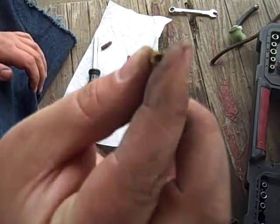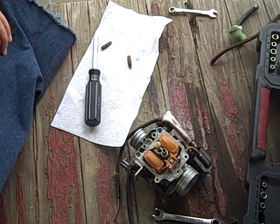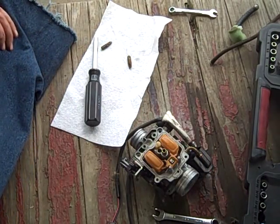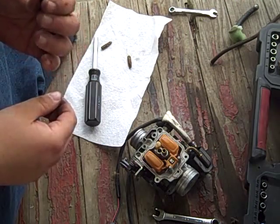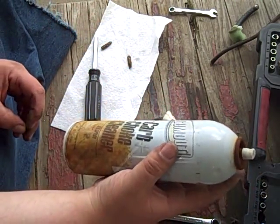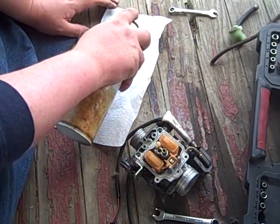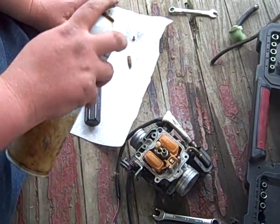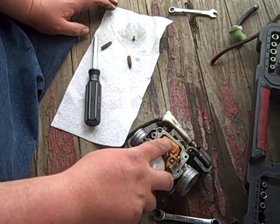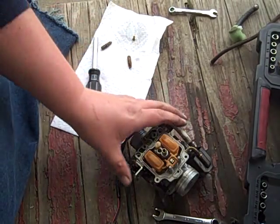Anyway, you want to hold that up to light and see if you can see through it, and I'm going to do that. It doesn't look too bad. I was hoping it'd be more clogged up. Anyway, second best friend, carb choke cleaner. So we're going to give this guy a little bit of spray down there. Spray up in there.